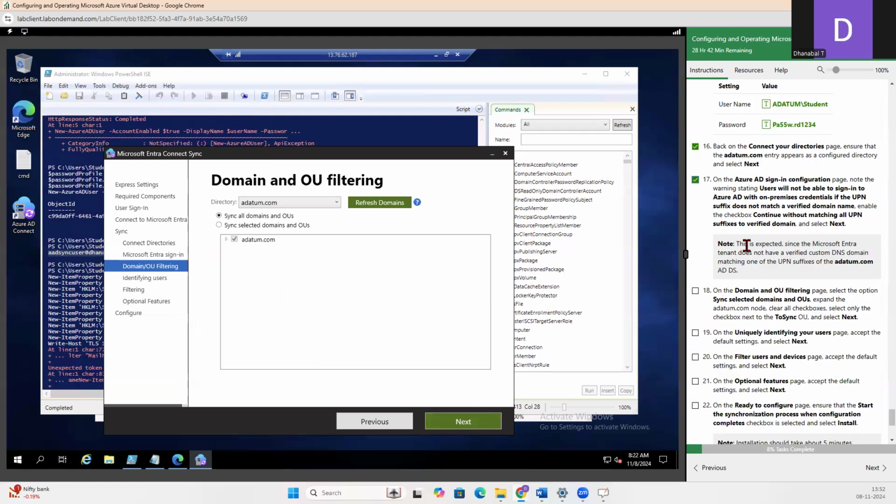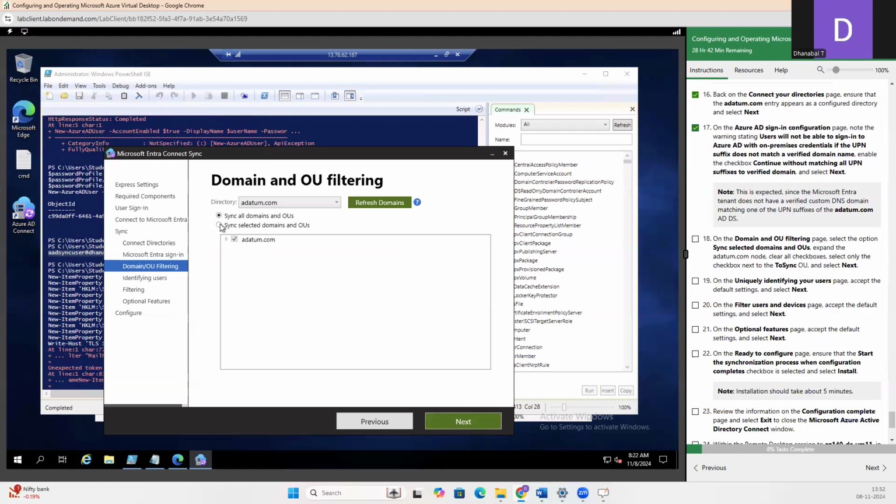Fine. Now in here, we need to sync only the selected components, but not all. So we're not going to sync all, we are only going to sync the organizational unit. Let me verify it on the domain and OU filtering. Clear all checkboxes, select only the checkbox next to sync.